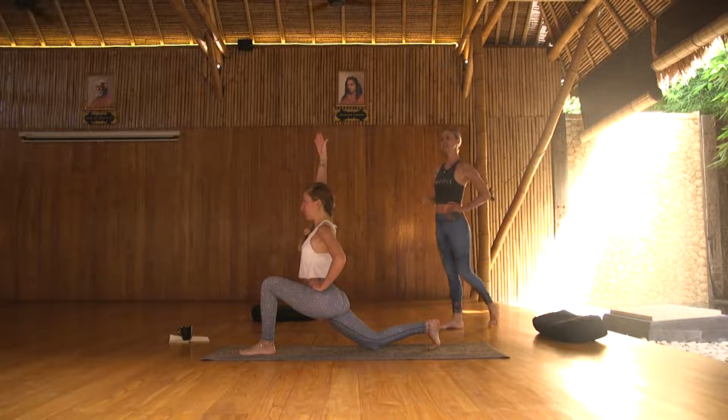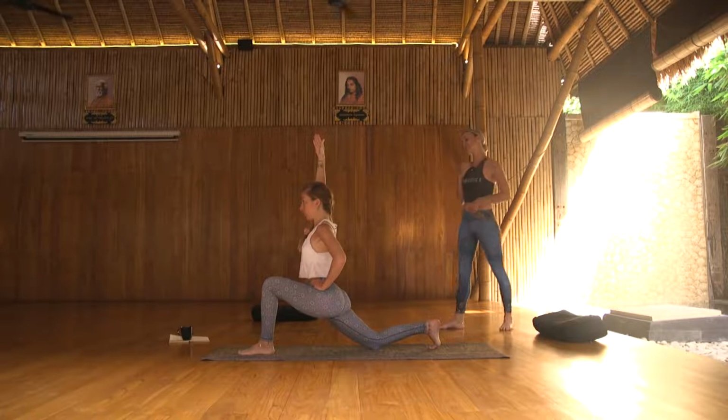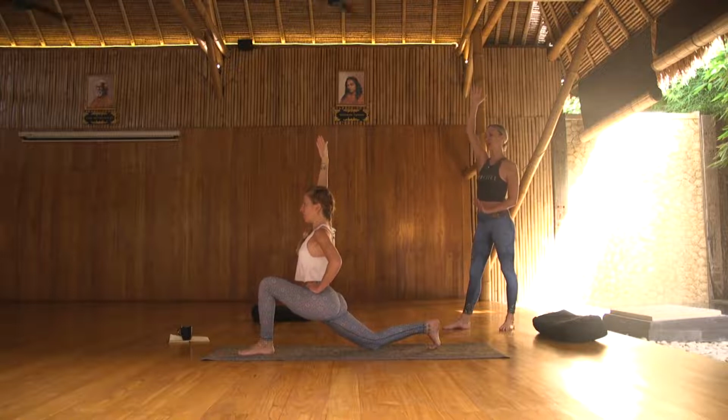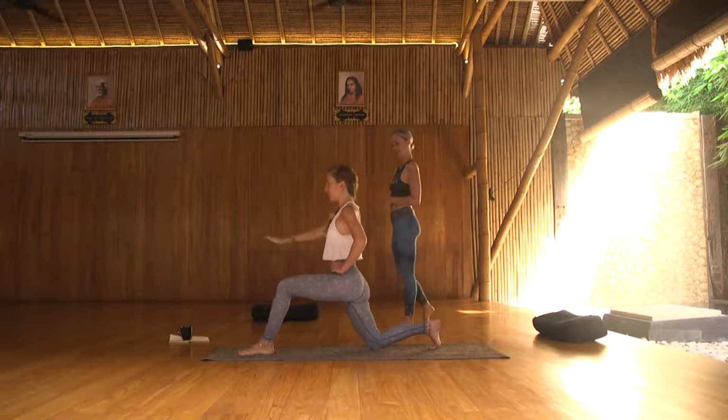Take a second to find a stable foundation. So if that front ankle is wobbly, press down through the inner ball of that foot and lift the arch of the foot up. And inhale, sink deeper into the lunge, but reach higher through the hand. And exhale, push through the front foot, lower that right arm down.